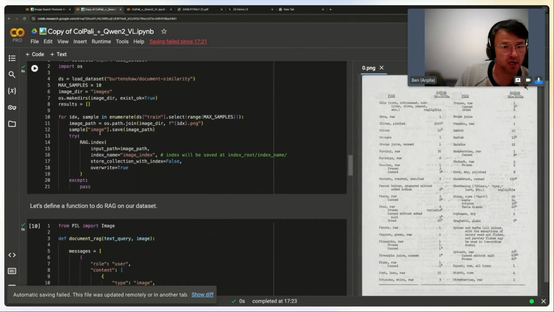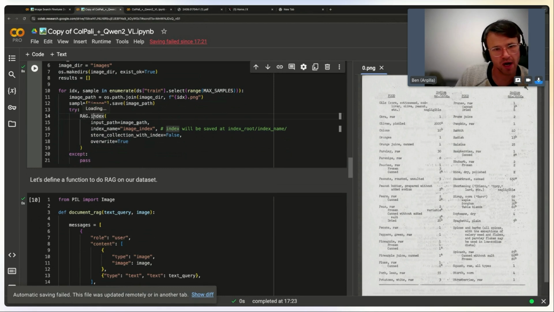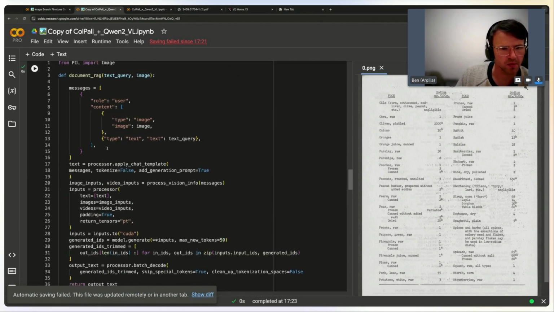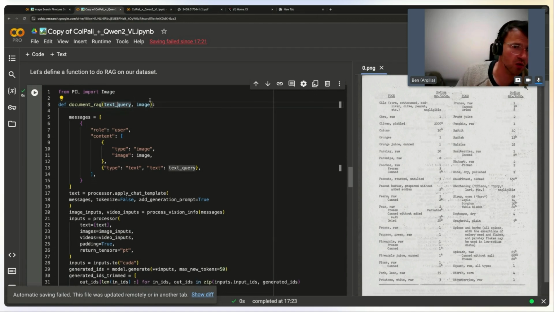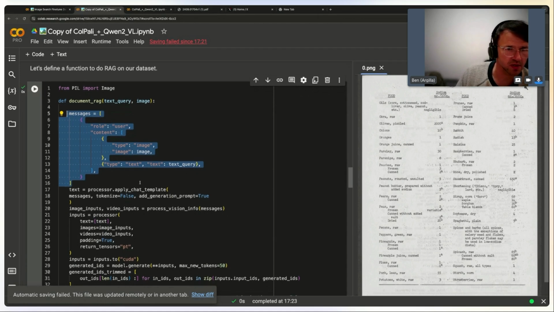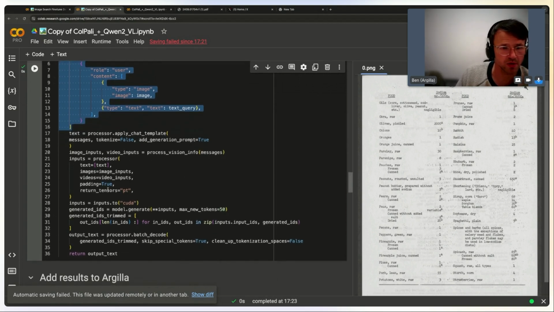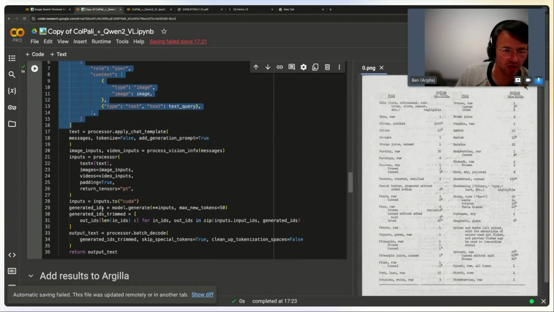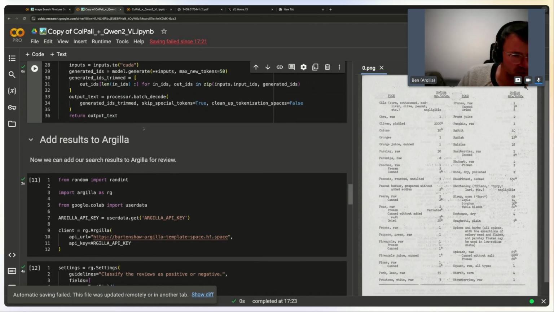Then you have a processor and a search index. We add all of our images from our dataset into our search index. This framework for RAG requires image paths, so that's why I'm doing that there. Then I create this function that takes a query and an image, and it will answer the query about the image. I have to represent that as a chat conversation with a list of objects like this. And this is a custom representation. I have to process the inputs, move them to the GPU, generate some IDs, trim those IDs and decode them, and then return back the text. And that's what Merve does in her notebook.